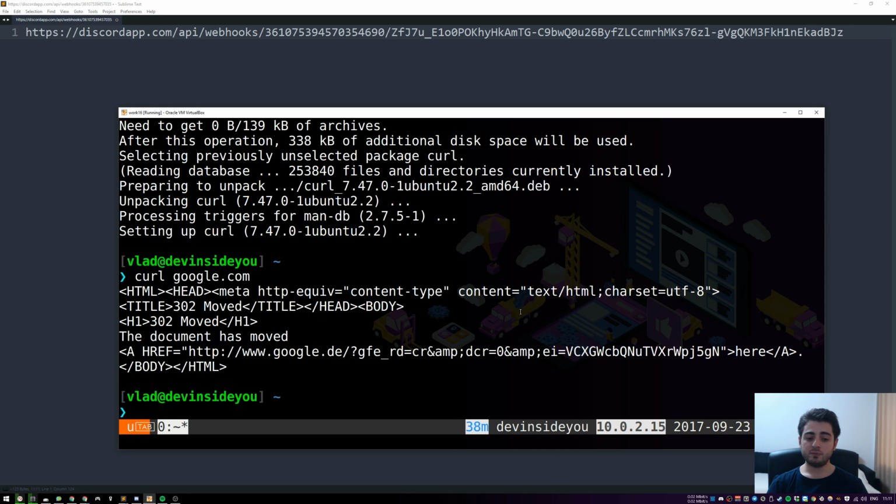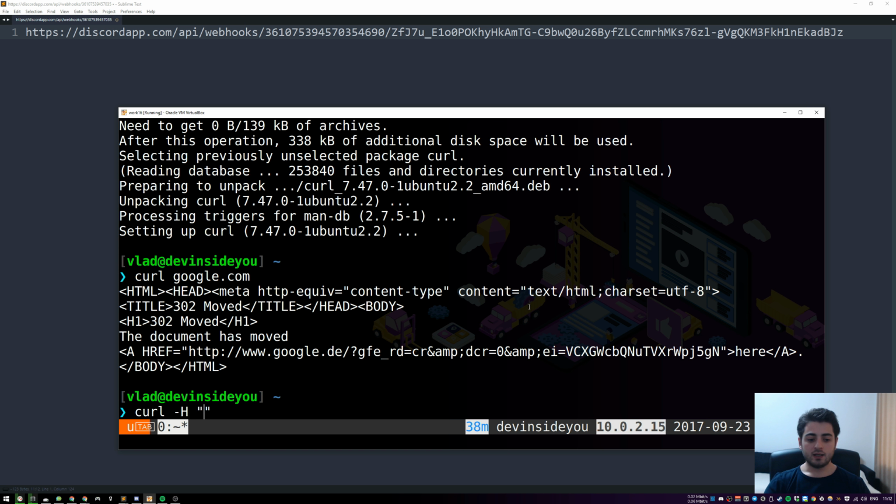Okay, so first of all, we're going to play on Ubuntu with curl, and then I'm going to show you how to install it on Windows, and I'm going to demonstrate how more painful it is. Okay, so all we need to do is say curl, and then we need to set a header because we're making a post request, and we need the Discord API.